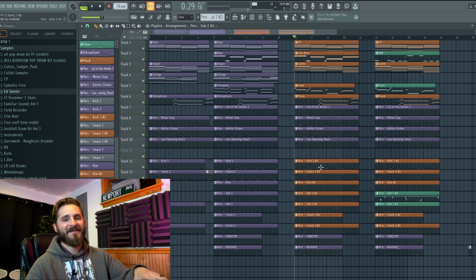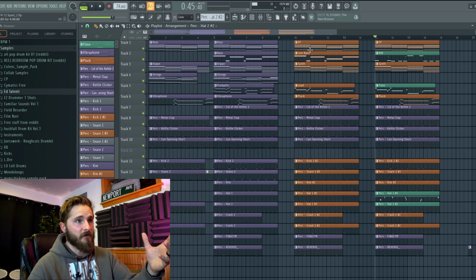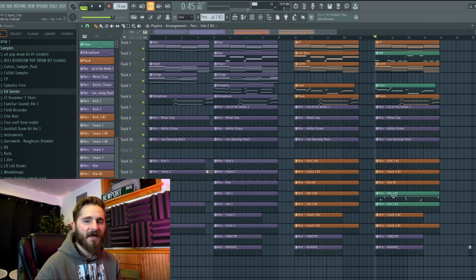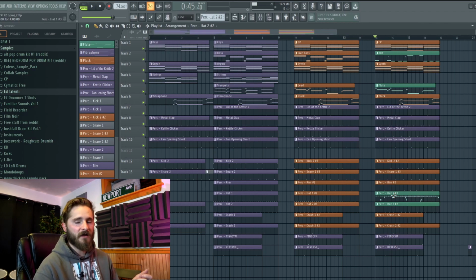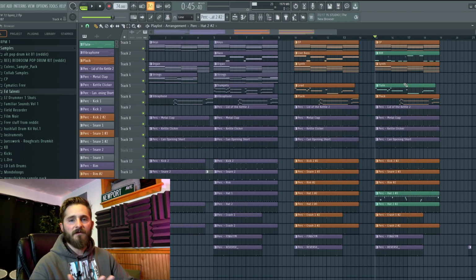So rather than taking exactly the same MIDI and putting it into new noises, I pulled some of the same elements from the second loop into the third loop. I switched out my live bass for a harder hitting 808. I changed the electronic lead to a flute, and then I added a little bit more energy in the hi-hats, now hitting on every 16th note with a couple of rolls. And then just to keep it from getting a little bit too busy, I pulled out a couple of those offbeat hi-hats. So if I were leaning into that trap feel, again with essentially the same melody, it might sound a little bit like this.